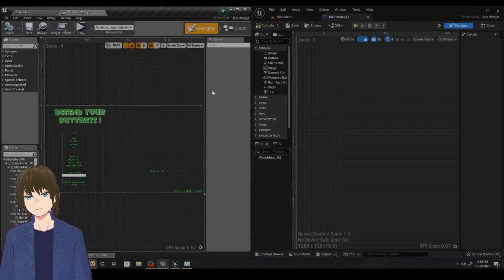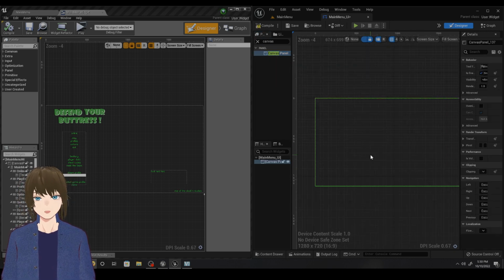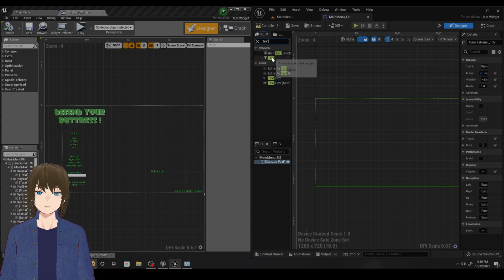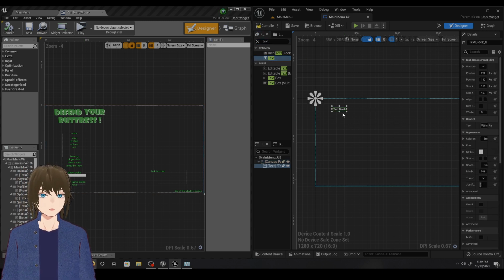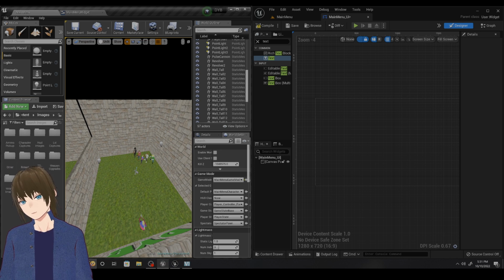Now, back to main menu. For some reason, on Unreal Engine 5, you have to manually add the canvas. I don't know why. Kind of annoying. Oh, that's an image I imported. Duh. Let's see. Images. Widget images. What's that? Oh, they're separate ones, okay.